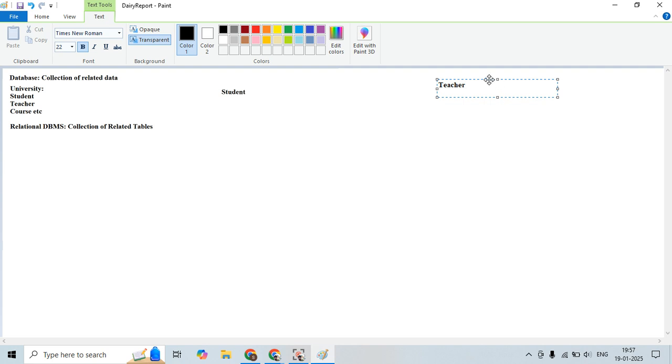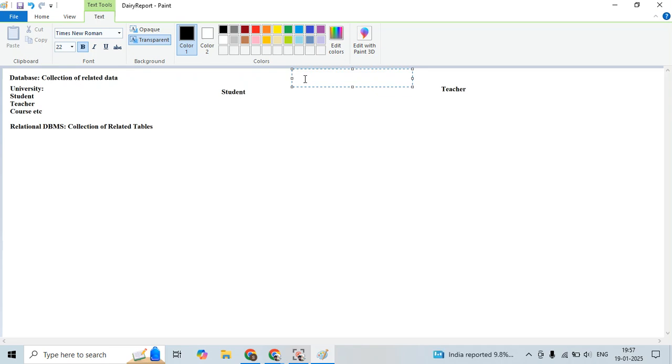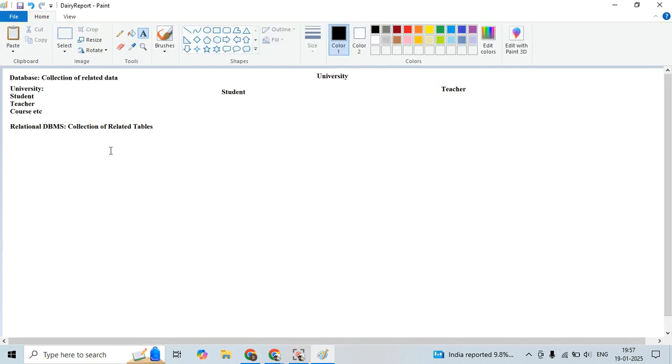So we will have two different tables, and all of this will come under a single database. There will be a university database, and this database will have tables. This is what I mean by a collection of related tables. Let's suppose we only look at two tables, student and teacher.